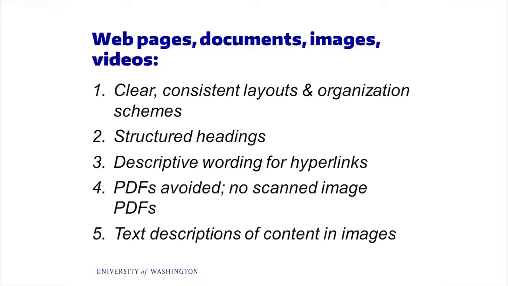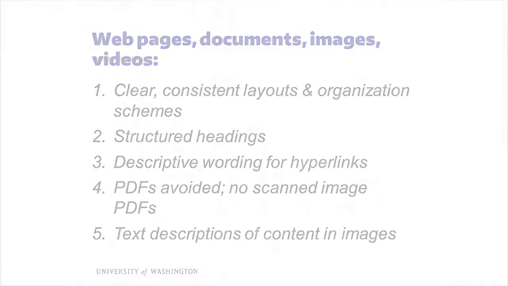The text descriptions of the content and images are provided. Whenever there's an image that's presented, you just describe that text. And some learning management systems actually prompt you to do that, and so you're reminded. But even if it doesn't, you can put that in. So sometimes people will say, well, but it's just a little logo here. It doesn't mean anything. Why do I have to have the text description? Well, the person who's blind trying to access your course doesn't know that that image doesn't include anything really meaningful. For our DO-IT website, we have on our logo, on our website, DO-IT logo as our alternative text for that image. Some people would say, well, we should describe what it looks like.